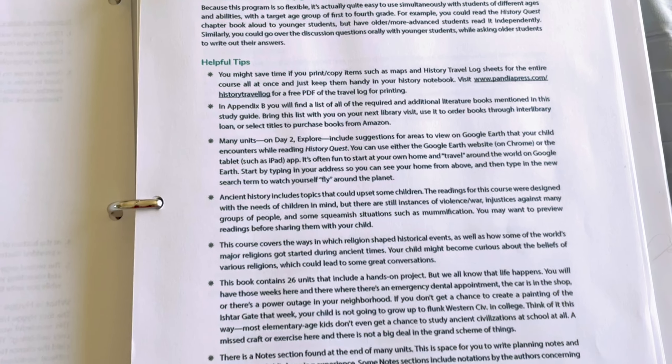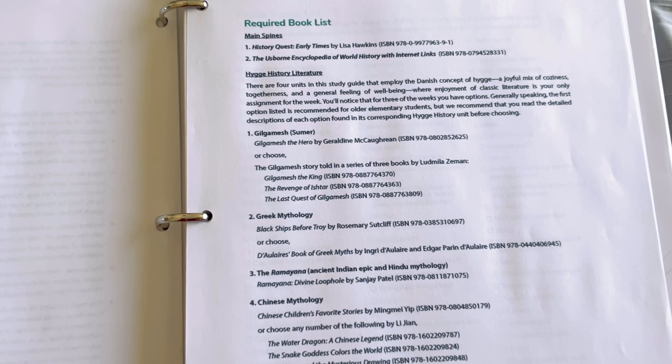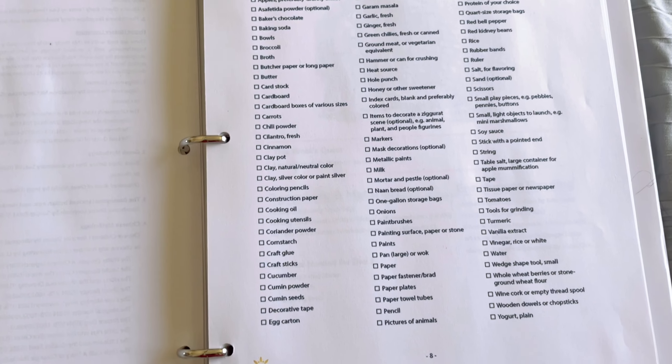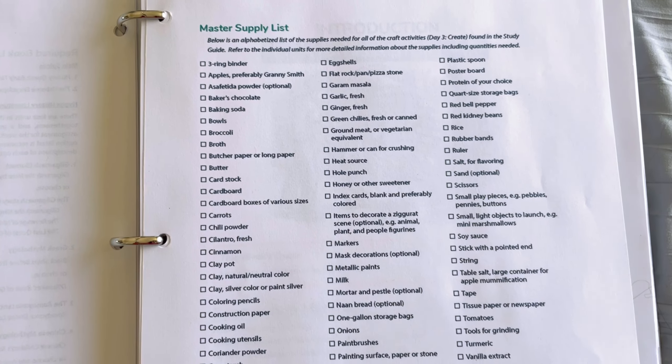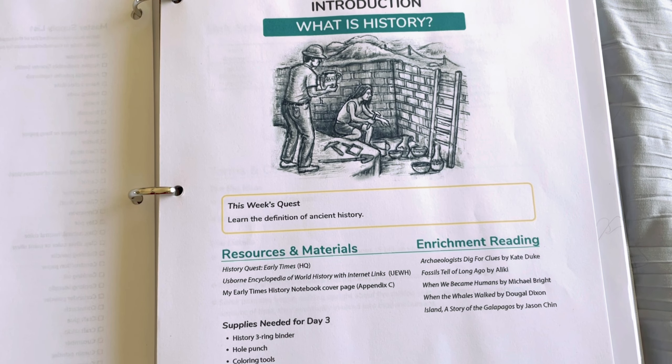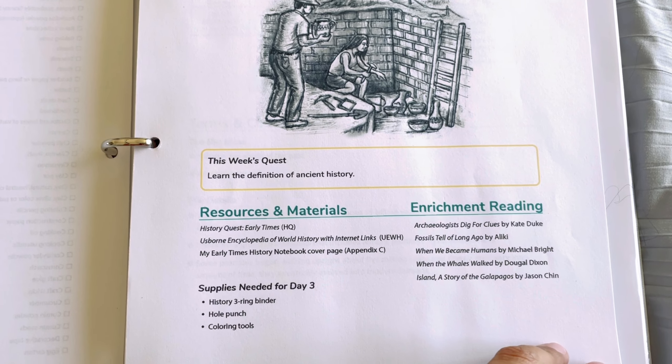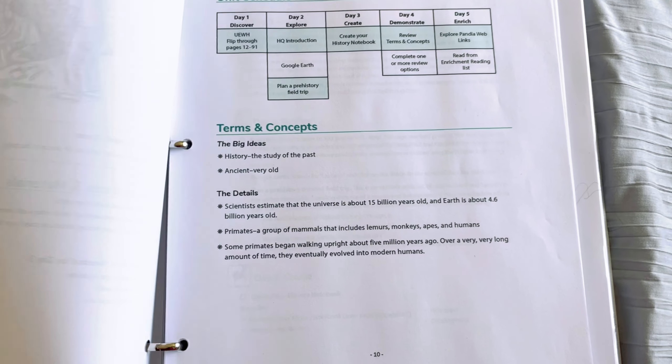It also covers the hygge history approach — kind of gather around, read, and take a cozy and fun sort of approach. It includes a required book list with the two books already mentioned, and for the hygge history literature it breaks it down by hygge stories. There's a master supply list of all the things you will need throughout the curriculum, which is my favorite part — this curriculum is very hands-on and my kids do really well with that, so I'm really excited. It includes an introduction unit laid out the same way all other units are, so it's really simple to read and everything is literally just laid out for you.